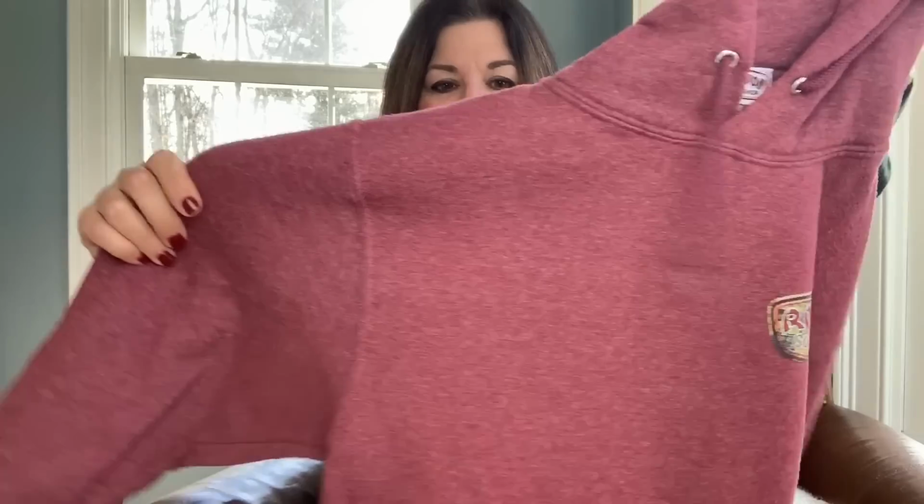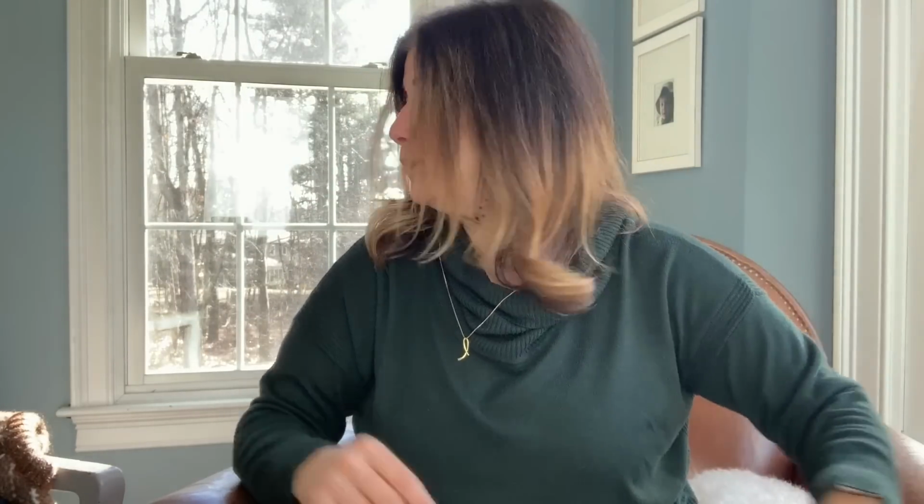My kids love this Ron John surf shop stuff. So I found this at the bins, but this is a small. I like the color of this. I do pretty well with sweatshirts too.